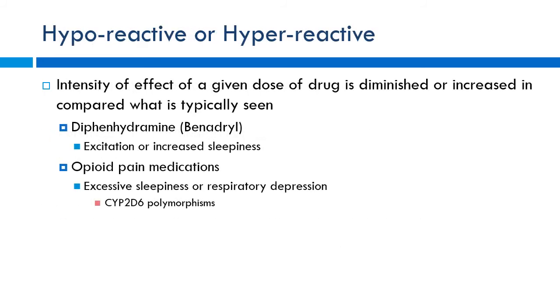Now, looking at hyper versus hypo-reactive responses, this is where the intensity of the effect of the drug may be diminished or increased based on several factors here. So, for instance, I'm sure most of you have probably taken Benadryl at some point in your life. What's the most common side effect you run into with Benadryl?